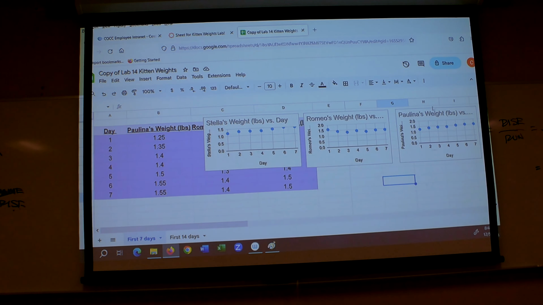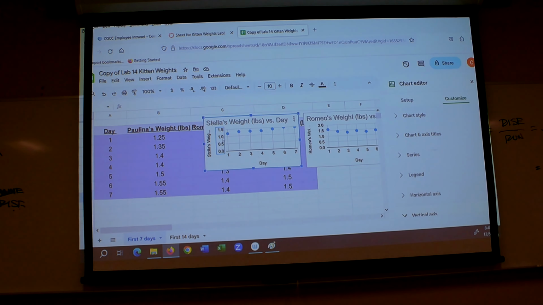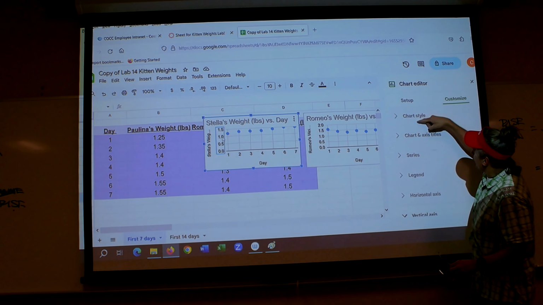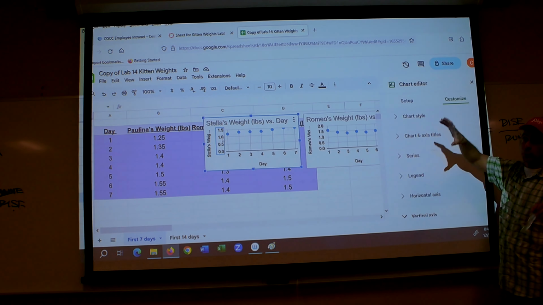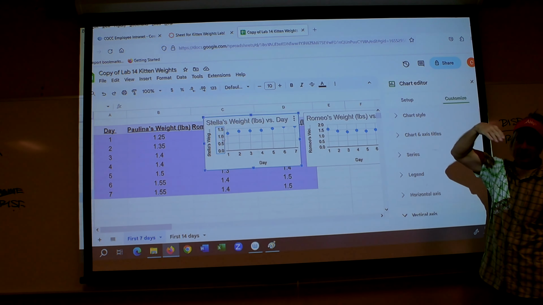Come on, it's fun. Oh yeah, you just changed the max. Yes, Avery. This is the nice thing about spreadsheets. It gives you the power to go in. When I double clicked on that, now you get the customize option for the chart. There's a lot of stuff we can customize. We're going to do quite a bit of this today, just so you know, in this lab.